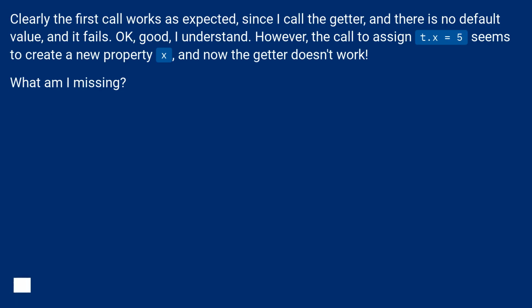Clearly the first call works as expected, since I call the getter, and there is no default value, and it fails. Okay, good, I understand. However, the call to assign x equals 5 seems to create a new property x, and now the getter doesn't work. What am I missing?